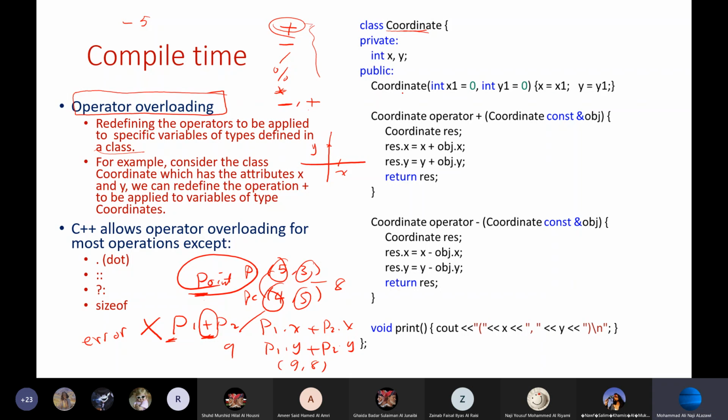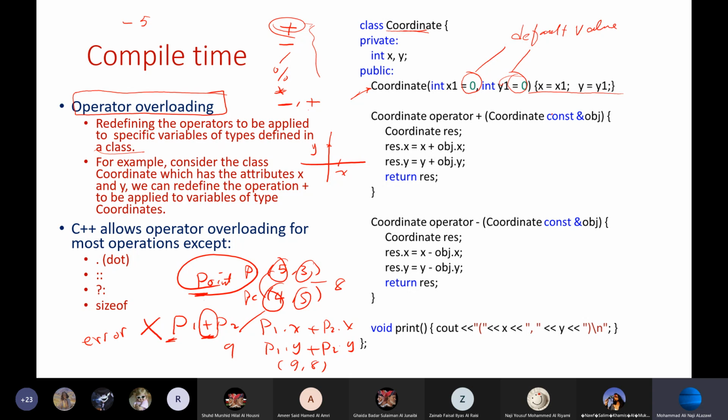All right. So the Coordinates class has private integer x, integer y, and public Coordinates. This is the constructor, right? Integer x1. Why did I put this? Remember this, this is the default value. You can remove it, but I put it to avoid any kind of error, because if I don't send this, then I'll get an error. The constructor here is just made to make x equal x1 and y equal y1. This is the constructor.